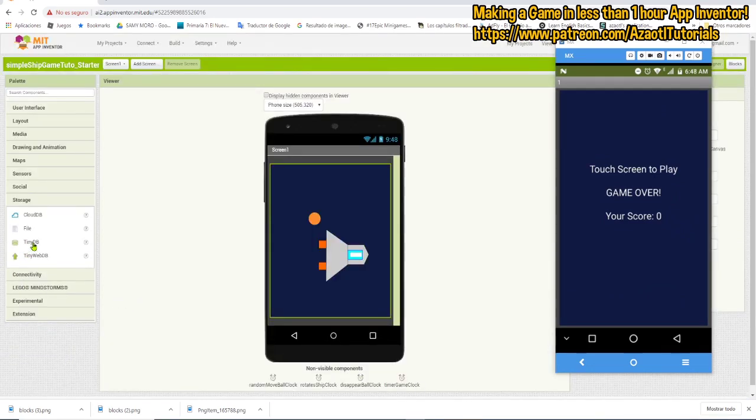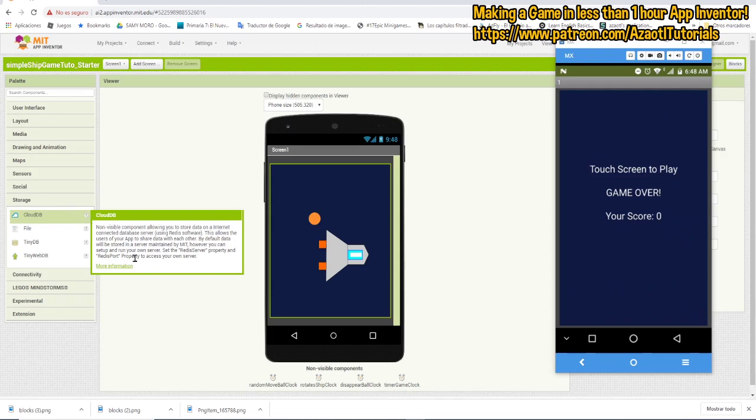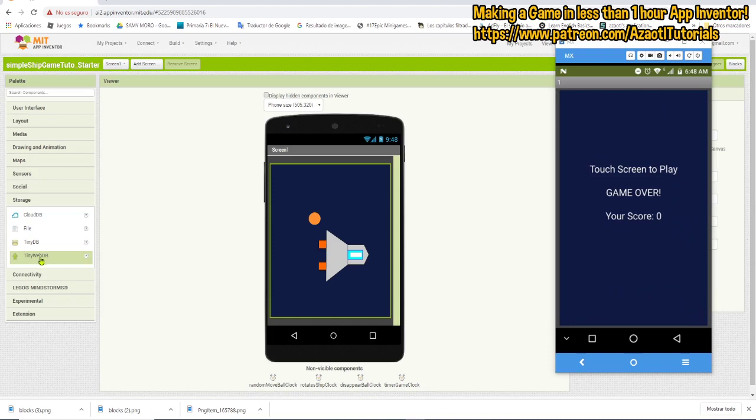So we can use TinyDB or CloudDB. CloudDB is a non-visible component that starts the connection using Redis software. I haven't used this one. But if we want to have it in TinyDB, CloudDB can be just on the web, so you can have your score there, or TinyDB, which is inside your phone.